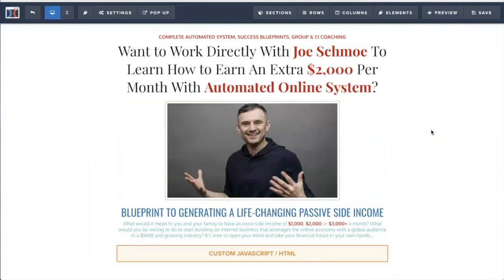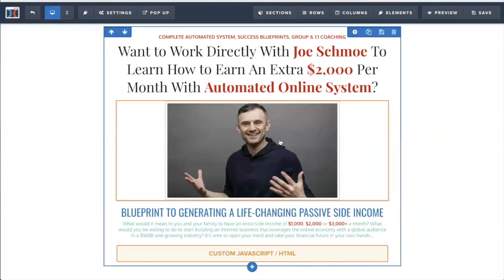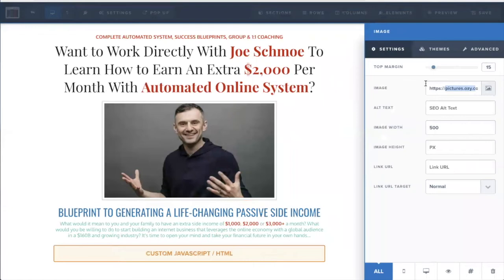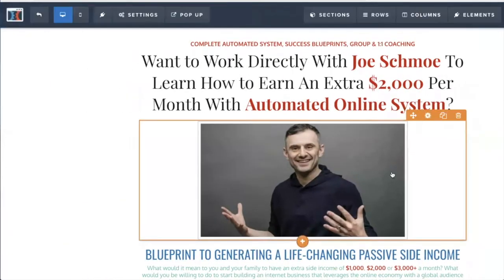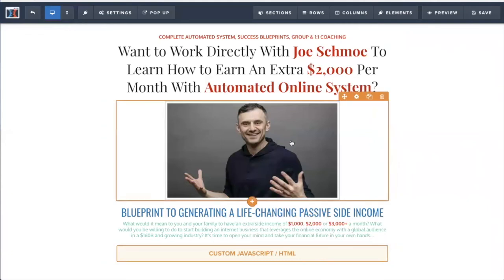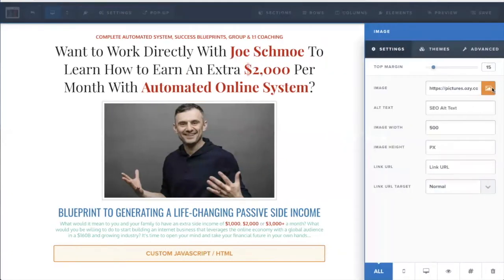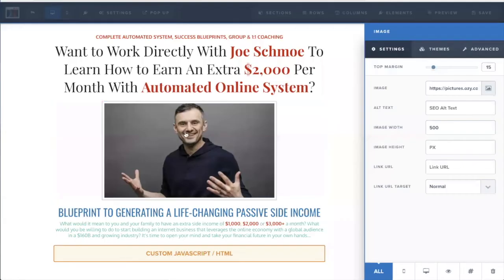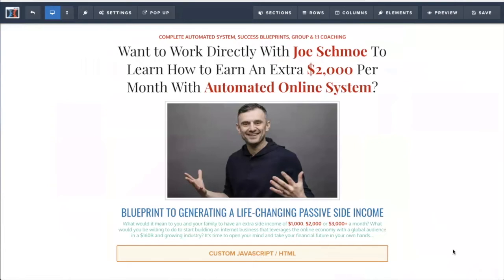Now, pros and cons. If you use this way, since this is using a URL, the moment this URL changes for whatever reason, you may have moved it, you may change your directory or whatever reason, if this is broken, the image will not show up. If you have physically uploaded it into the system in ClickFunnels using this button, then you don't have that issue. Just pros and cons. This is quicker, faster.